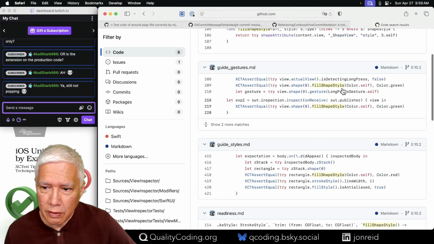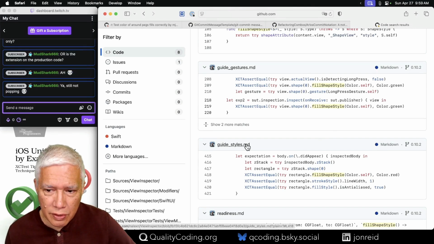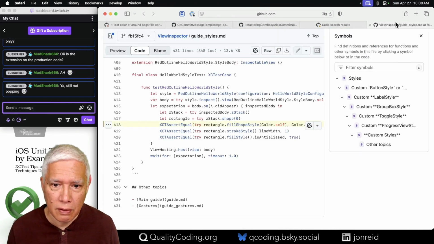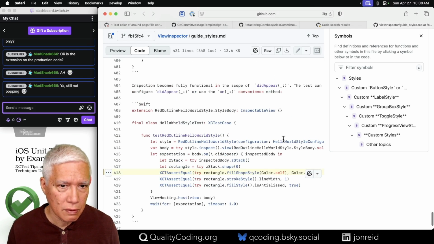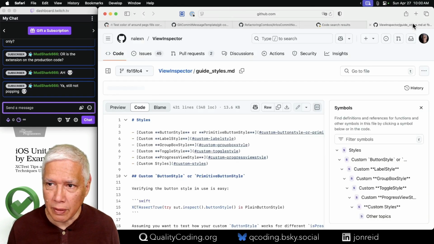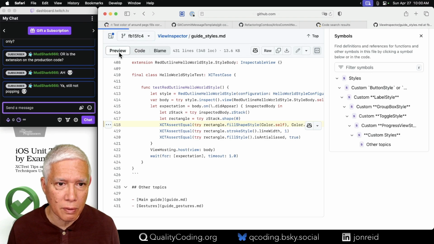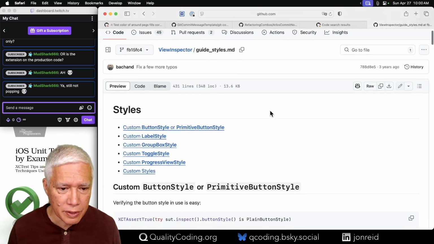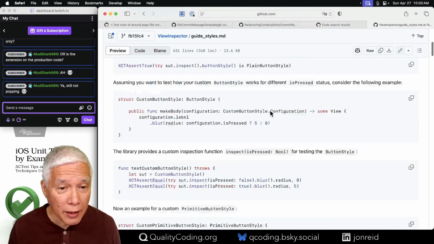Guide styles. So there is a, let's have a look at what this is. How do I easily see the guide? I mean, here it is, but oh, preview. What is this page? I don't know this page.